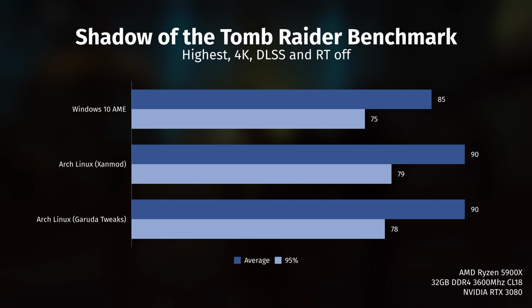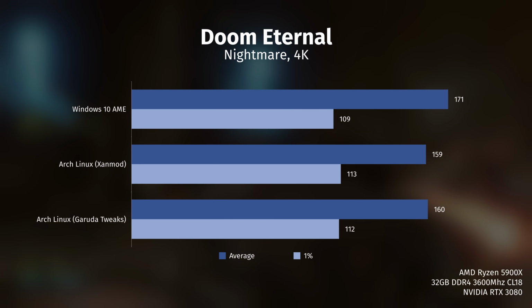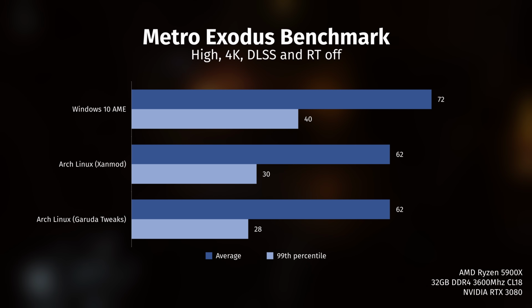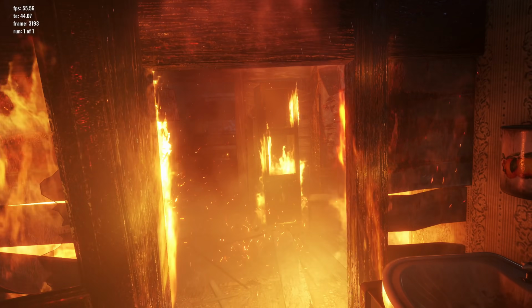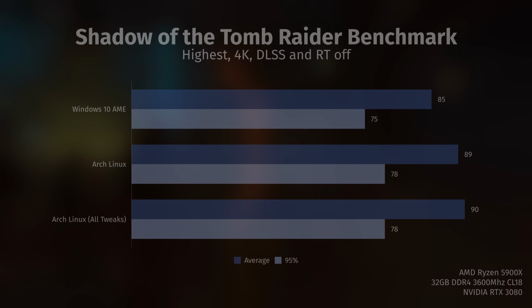We lost 1% in Shadow of the Tomb Raider, and things only went downhill from there, with 1 FPS less once again in Doom Eternal and 2 additional FPS lost in the 1% figure in Metro Exodus. I couldn't believe my eyes, so I uninstalled the package and tested the games again, and yep, the results went back to normal. So if anything, some tweaks that are supposed to improve your gaming performance actually make it worse. And here are the final results.